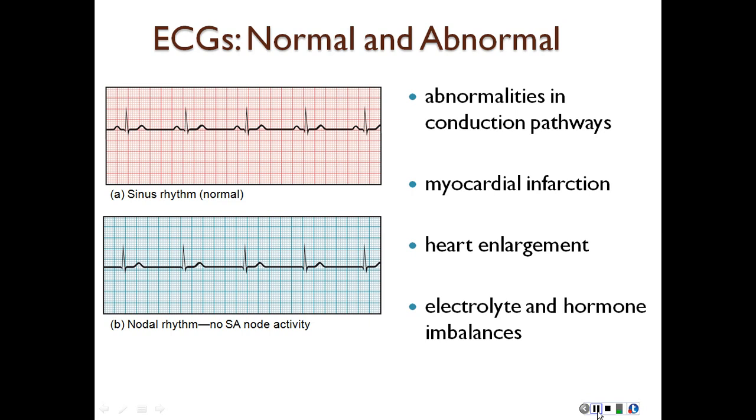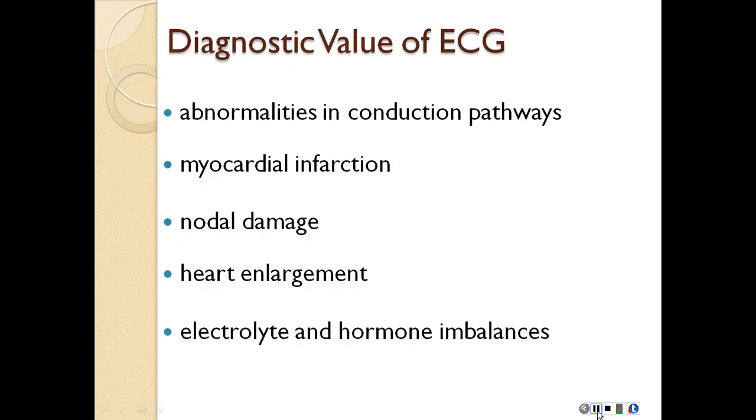ventricular depolarization occurs at which? Actually, I have an A, B, C, and C is at the ST segment. So the ST segment is actually between the QRS wave and the T wave. So I ask you, which of these, A, B, C, or D, is where you have ventricular depolarization? Look, well, the ST segment. Remember the ST segment?